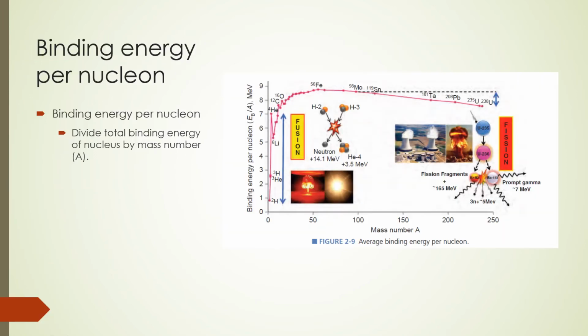We can take the idea of binding energy a bit further by observing that the total binding energy of the nucleus may be divided by the mass number A to obtain the average binding energy per nucleon. A plot of the binding energy per nucleon versus the mass number is shown here for most elements. This plot shows areas where there are elements that can undergo fusion, as well as elements that can fission. We will talk more about fission elements in the nuclear medicine lecture at a later date. So elements on this side can undergo fission, and those on the side here undergo fusion.